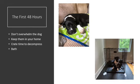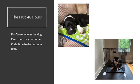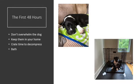We know your dog might come to you dirty or smelly, so we understand that you might want to give them a bath right away. Use your best judgment to decide if your dog is okay with this or hold off if necessary. If your dog just got a spay or neuter, be careful about bathing, but make sure if the incision gets wet to dry it right away.